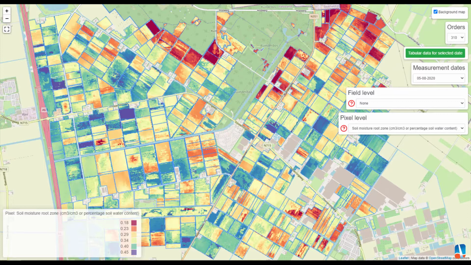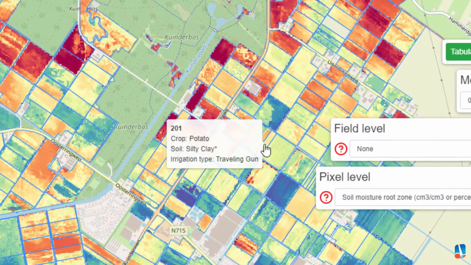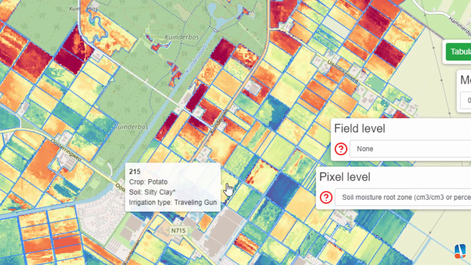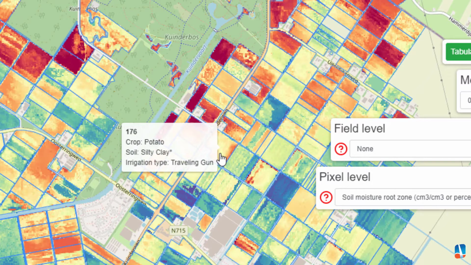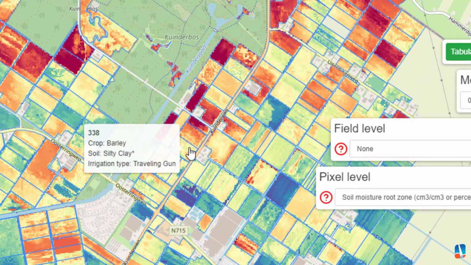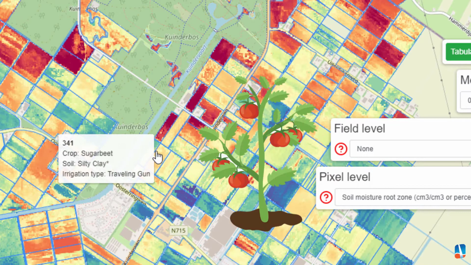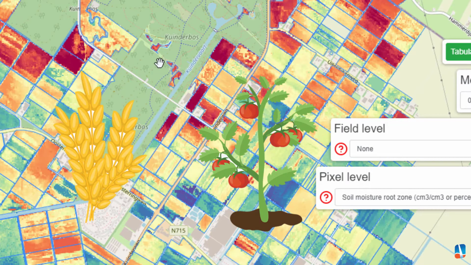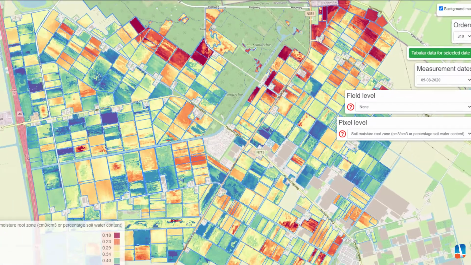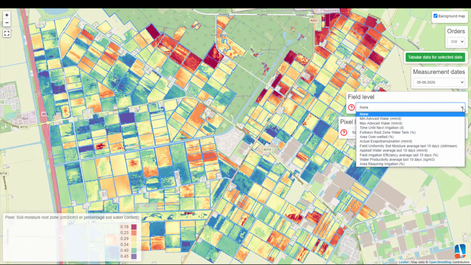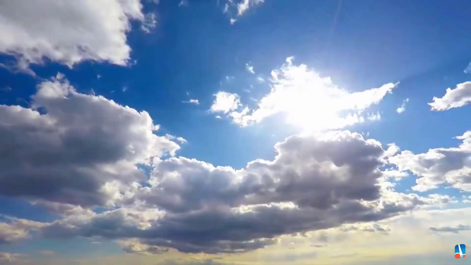Crops and soils react differently to weather conditions and irrigation water supply. It is important for our calculations to have the right crop, soil, and irrigation type information of your fields. For example, some crops respond immediately to soil moisture, like tomato, while other crops do not care, like barley. Another way to explain how wet or dry your field is, is the fullness of the root zone.